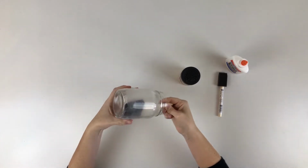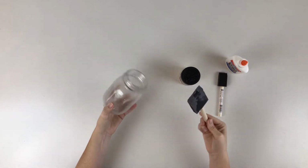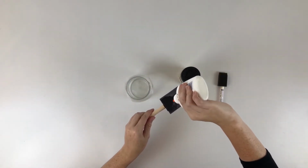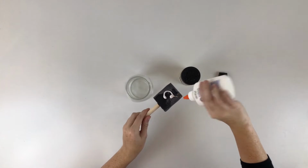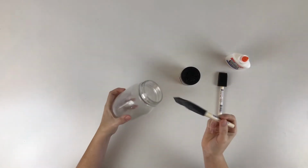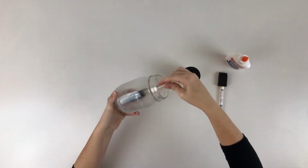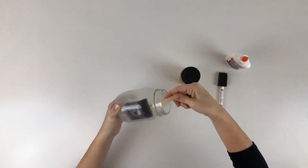Frosting the glass and frosting Christmas decor items has been very popular with me this season. If you've seen any of my other crafts I've done so far for Christmas, I've been frosting a lot of the items. I just really love the way it looks to have that frosty, snow-like look to them.